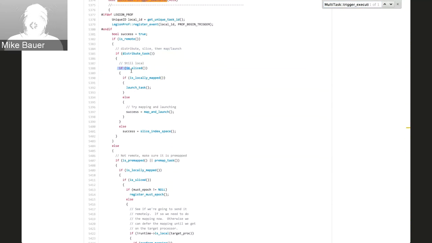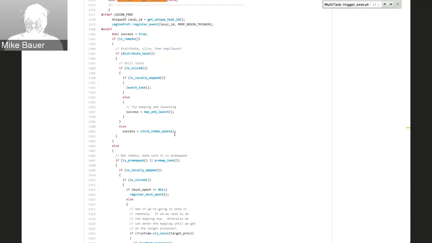So in this case, this would be the example where we made a slice task, but the mapper asked us to recursively invoke the slice domain operation on this slice. And so if sliced is false because the mapper asked us to do the recursive invocation of slice domain, we're going to come right back in here and call slice index base again. And so as you remember, what that does is it invokes the mapper to call slice domain.